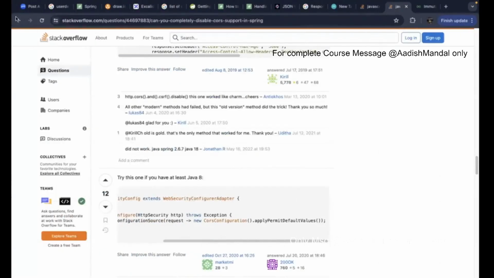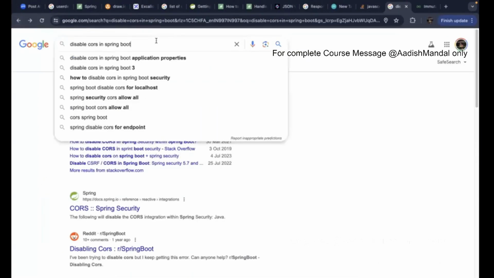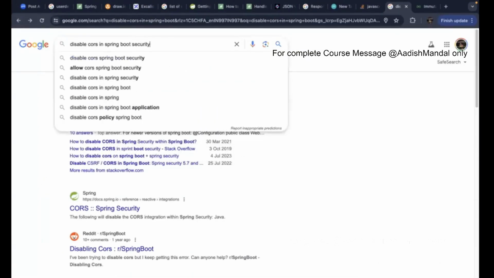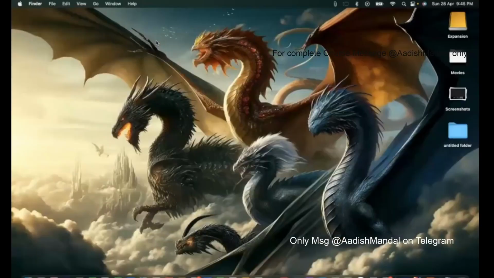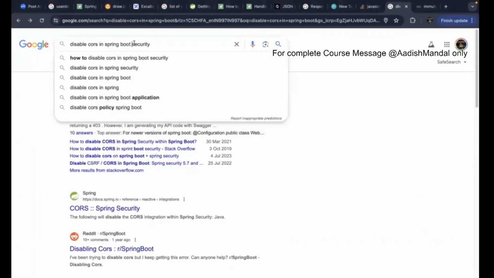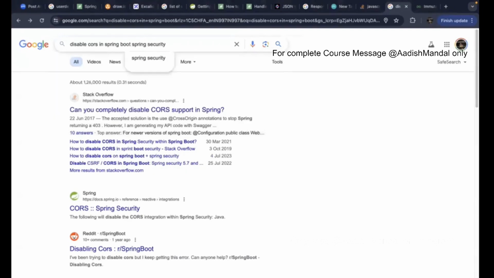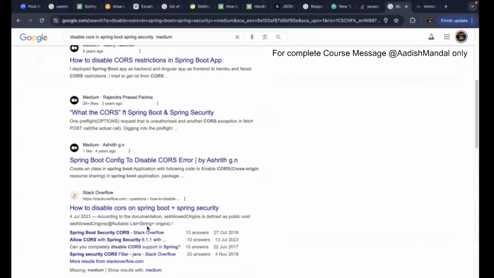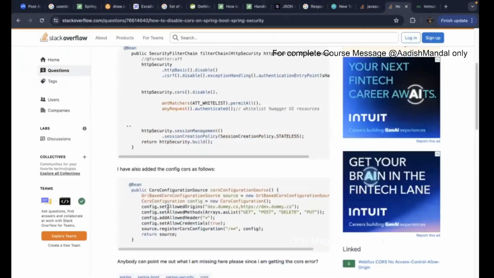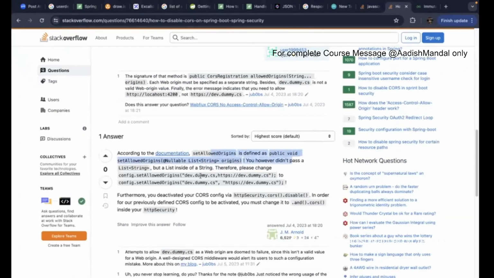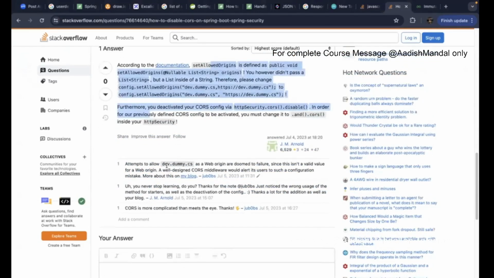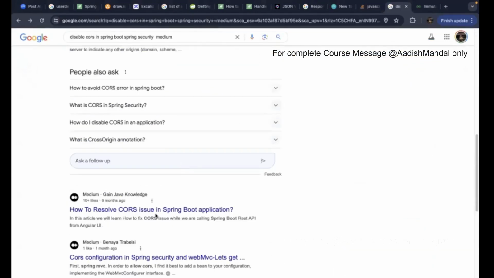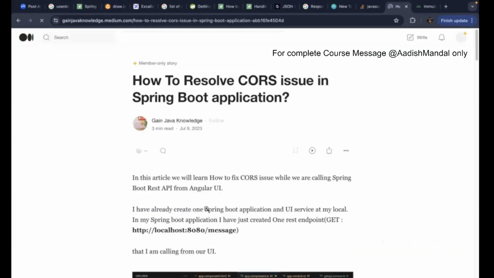The Spring Security docs have been changed very recently. Okay, let's check some Medium articles. Maybe a latest one. These are all old configs. Okay, 9 months ago should be good.